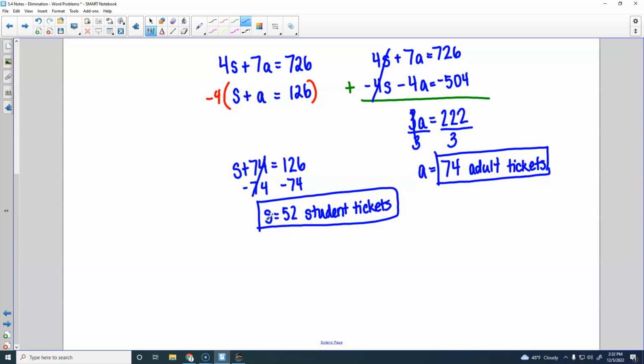Whenever you're given a quiz on these word problems, it's more likely only going to ask you for one. Oh, I messed up on the last problem. Let me go back to it. I messed up. We gotta look at it. It's more than likely only going to ask you for either adult or student tickets, not both in this case.